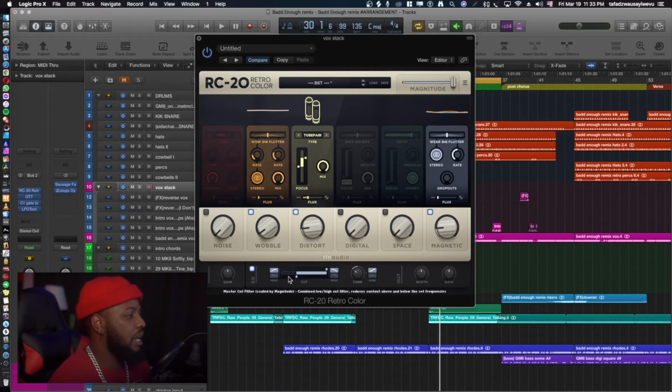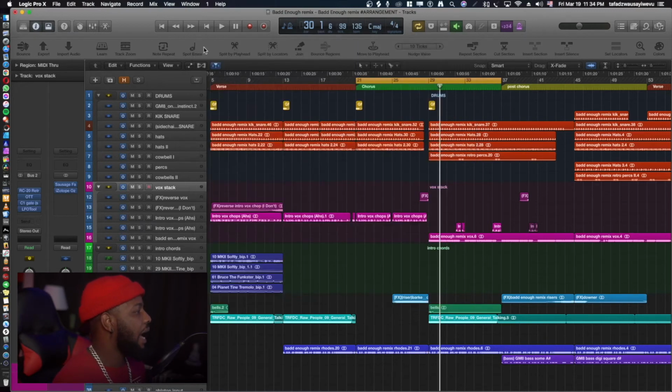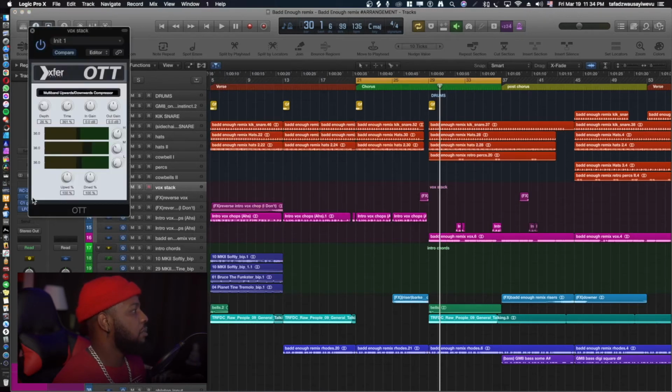So I cut out the lows, of course, and I made the tone just a little bit darker rather than high, because again, with everything all together, there's a lot of sounds that I didn't want to clash within the frequency spectrum that are part of the highs. So might as well cut out a little bit. A lot of people use Soothe and all that stuff. I just think it's good to use the classic techniques like EQing, compression, multiband compression and things like that. So I have the RC20, I have a little bit of OTT.